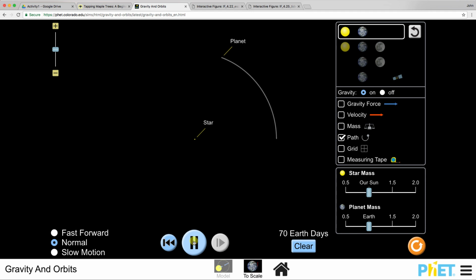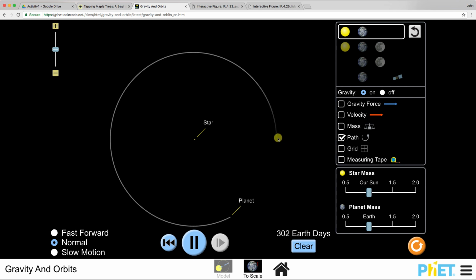The mass is the mass of the Earth, and we're counting off the days here. We can see the planet going around, and there's about half a year there. We'll come around here and try to change a few things. Let's wait for it to do almost one complete orbit. It's going to come right back about where it started, right through that point. It looks like a pretty nice consistent orbit. So let's change the mass of the planet and see what happens. Let's make the mass twice what it is and see what happens.